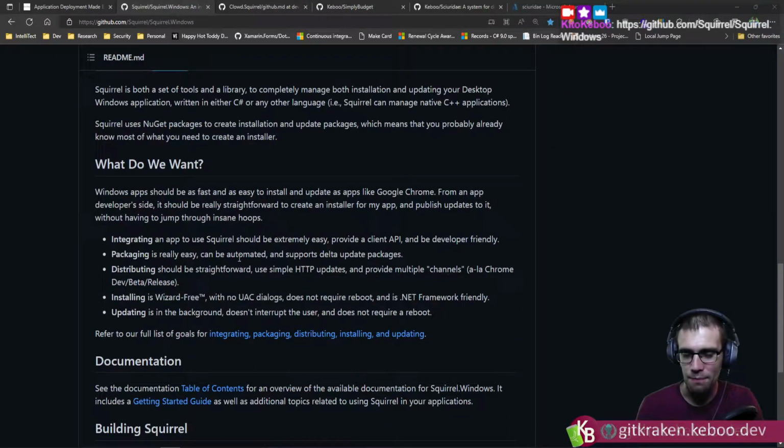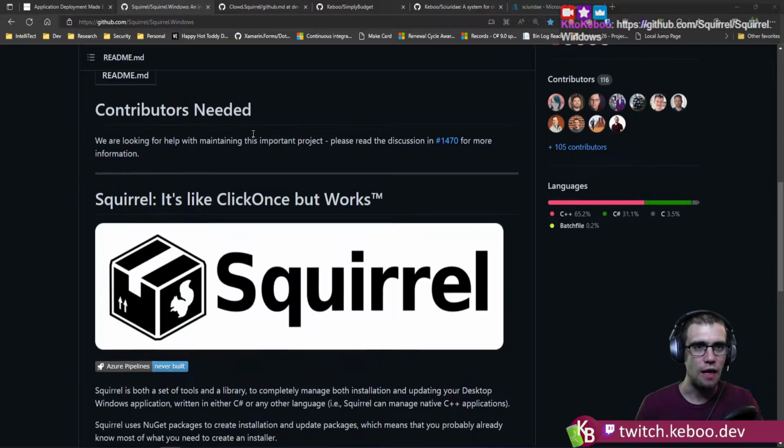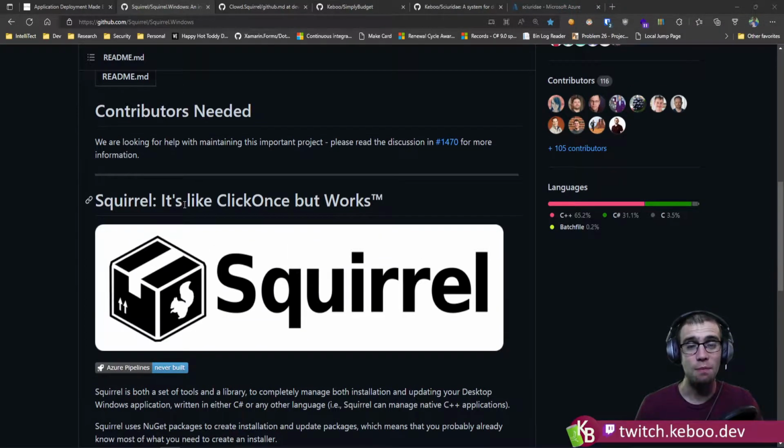And there's a lot of steps to it. You have to go through and make a new spec. Squirrel works by wrapping your package into a NuGet package, even though it's never going to NuGet.org. It's just using that as a way of doing packaging, metadata, versioning, all of that stuff, which is great. And the Squirrel installers tend to be really, really fast. They oftentimes won't display a splash screen because they get your app installed so fast, which is impressive. Like the tagline, it's like ClickOnce that works, or as I usually call it, clunk once. It is effectively what it is.